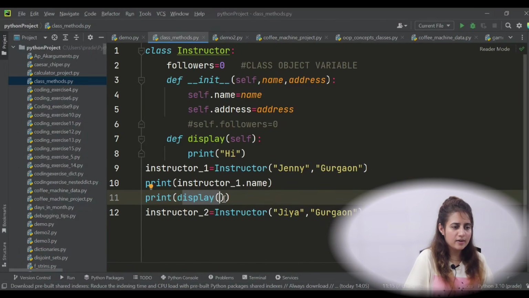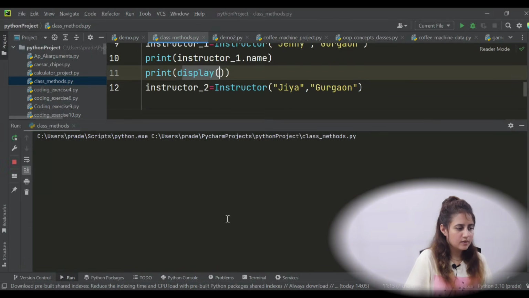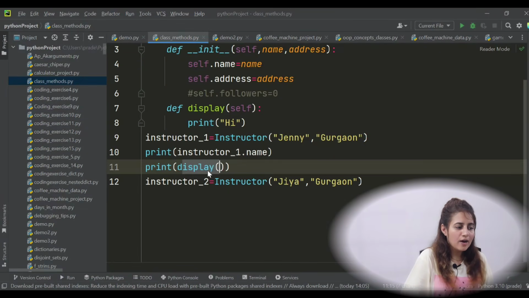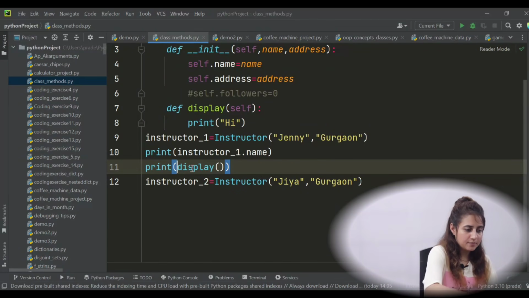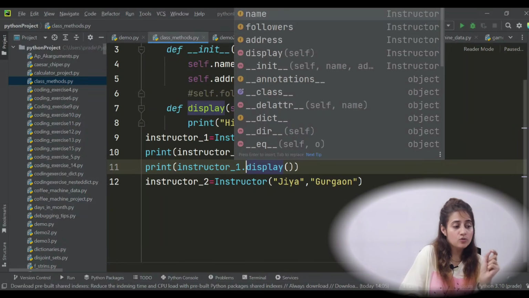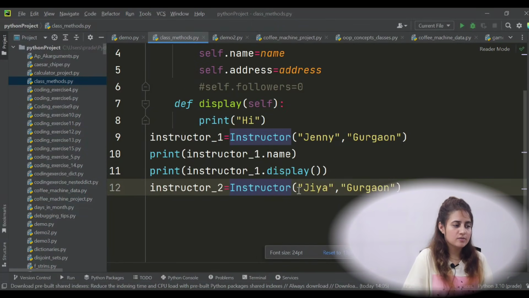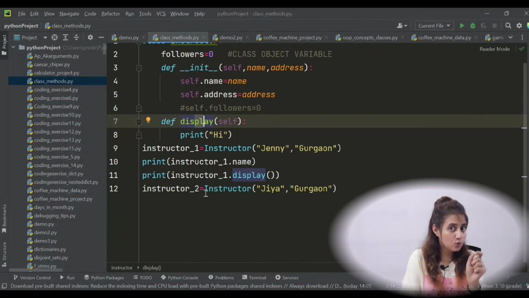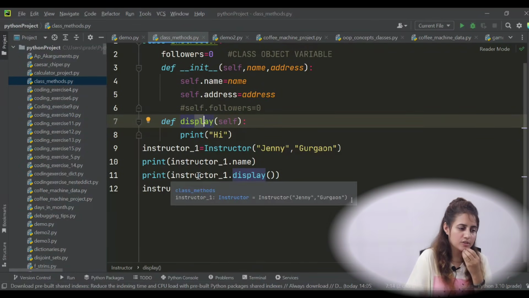No, it will give an error. See, the name display is not defined in line number 11, right? So you have to attach it with the object name. On instructor1, I want to call this display function, so instructor1 dot display, right? This is how an object can access the method or attribute of a class: object name dot, then whatever you want to access, display.